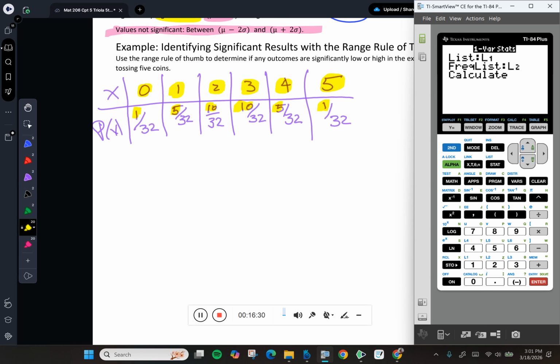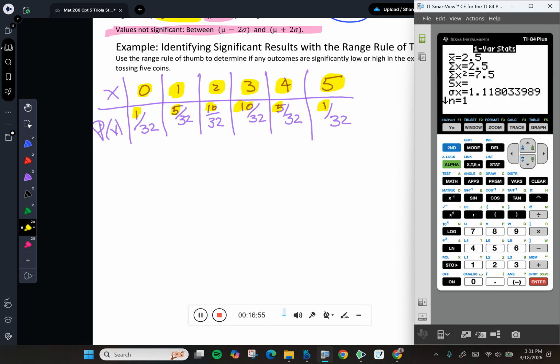Now, since I used it last with L1, L2, it's holding on to that. You see how it still has L1 and L2 in here? Keep that in mind, because if you're moving back and forth between data sets, you have to make sure that this page looks like it should for the data set you've got. We've got 2 list data here, so I need L1 and L2.